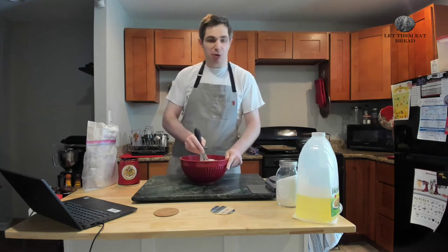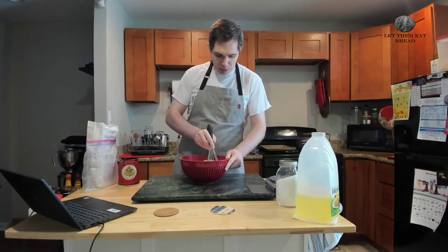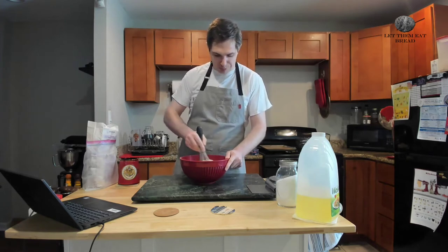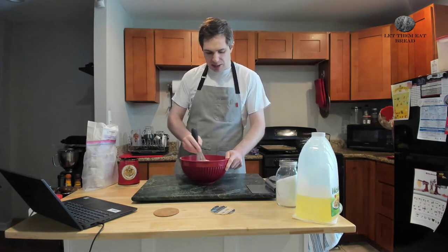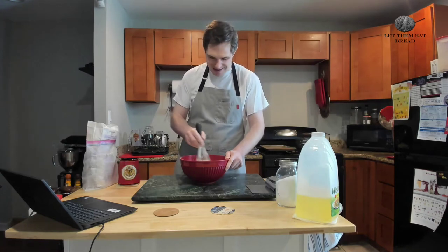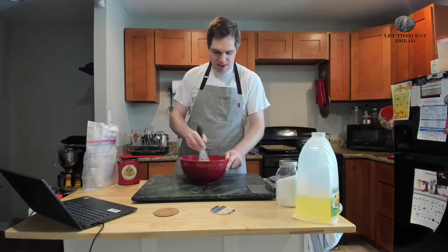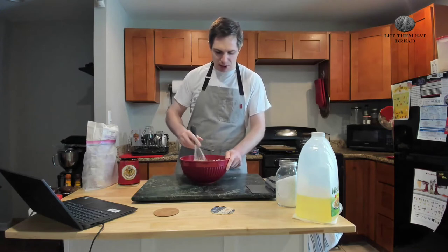Eventually, you will not be able to use a whisk for this any longer, at least without it being a giant pain. So you will have to use your hands or a spoon. I like using my hands. I find it's more cathartic. Well, it's just more fun. So you're just going to keep stirring it around in here with all your dry ingredients until you get to a point where doing so becomes difficult.